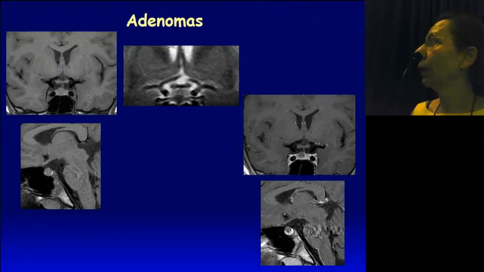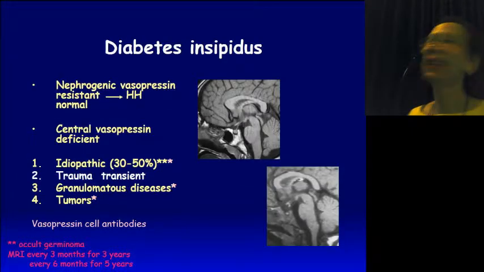So this is a typical microadenoma with lower signal intensity here, and after contrast administration, you see that there is a delayed enhancement. Here are the early phases, so there is no enhancement, and if you go later, you will see an inverse of the contrast because of the enhancement of the adenoma. So I will not insist on adenomas. Please remember that adenomas are something rare in childhood.